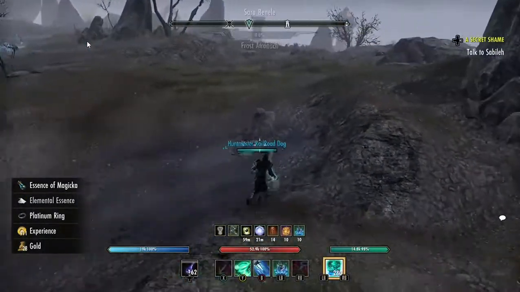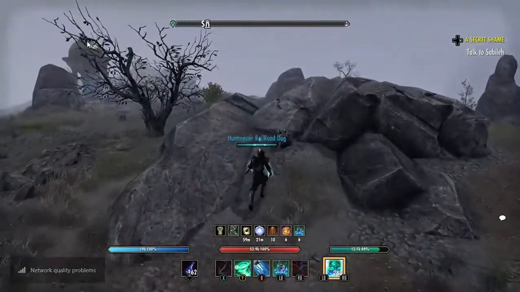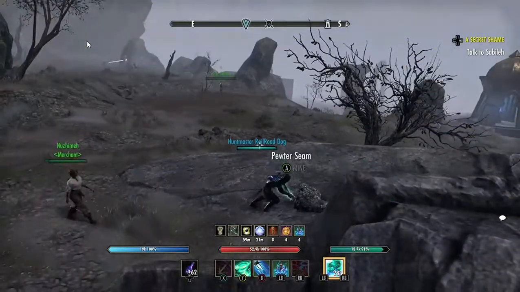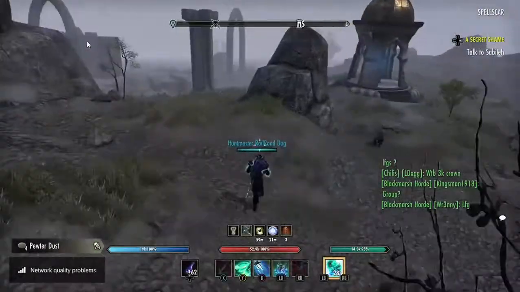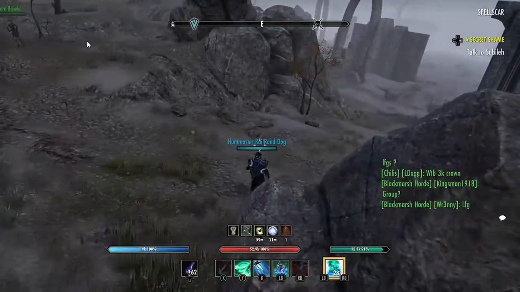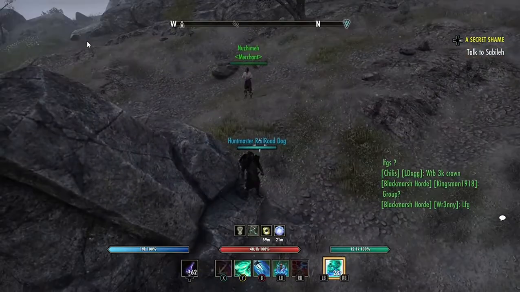This actually would also work on a necro tank for PvP if you're doing the Goliath thing. So you turn into a Goliath, you've got that morph, I can't remember what it's called, where you drain the enemy's health. This would work fantastically on that.